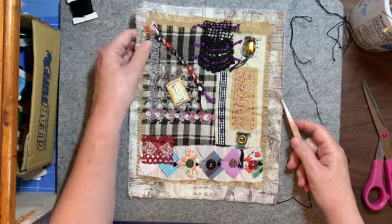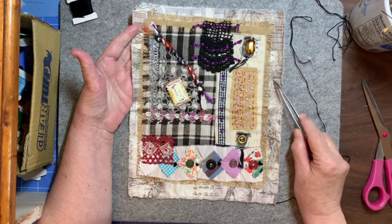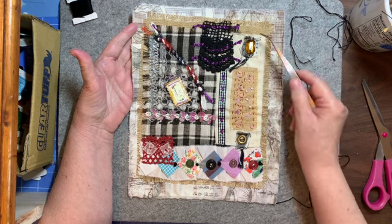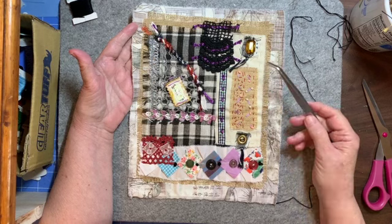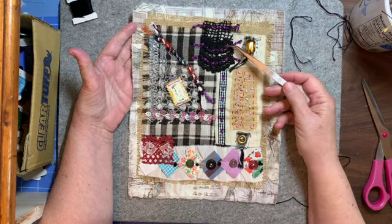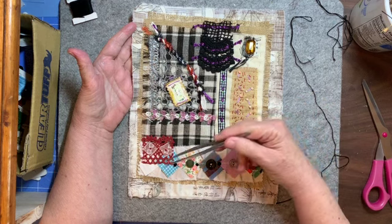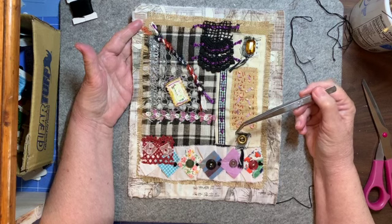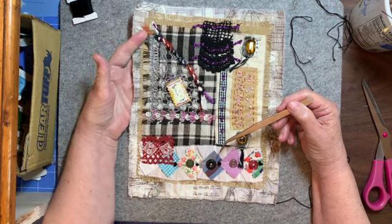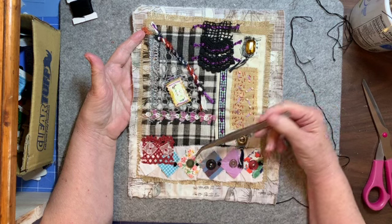Okay, like I said, this was a collage. I have a piece of kind of designer curtain fabric in the back, a very light weaved, almost burlap looking fabric, or heavy linen looking fabric. This was from a scarf, very light weaved, of course, some laces, some odds and end pieces here. These were vintage squares that I found at a garage sale. Her grandmother was a quilter, and she had cut these little 1-inch squares up years and years ago. And so I utilized some of those and some of my vintage buttons as well.